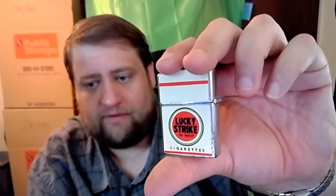Now it looks white because of the video quality, but it is actually that lovely yellow beige that we associate with late 40s, early 50s Americana. And it's really lovely. It really feels like I'm holding a piece of history. Now, we don't intend to get this running because it's just not in the greatest shape. Incredibly dusty and probably has not been used since the 50s.